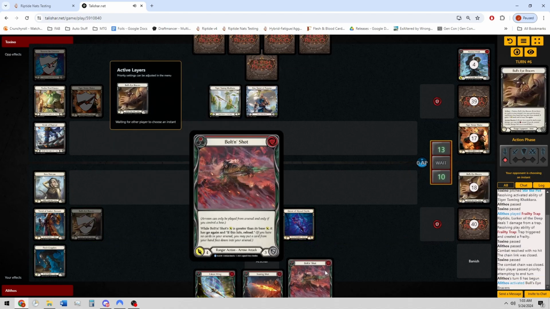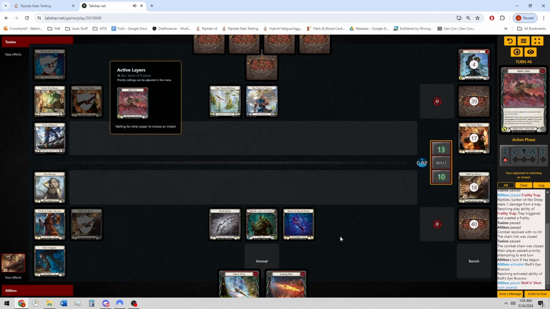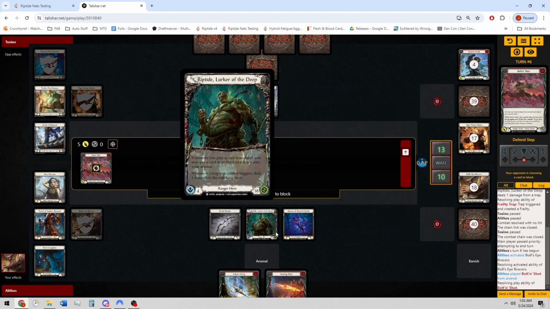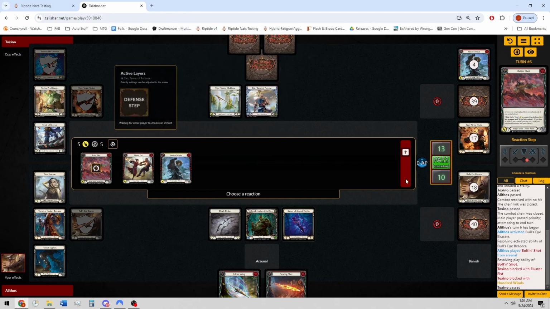And yeah. So this is slightly risky. I don't think he runs it. I don't think he has it in hand. But if he has a drop in the ocean, then our entire turn is turned off. Okay, no, he does not.